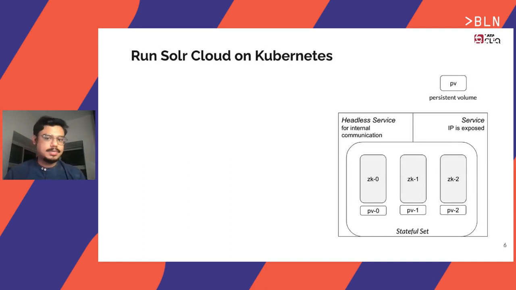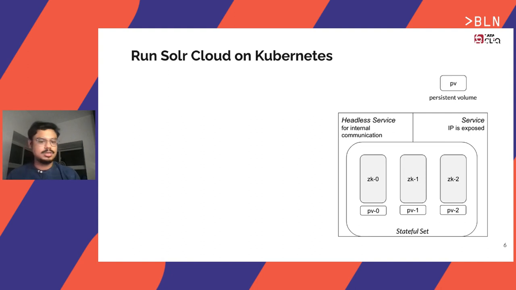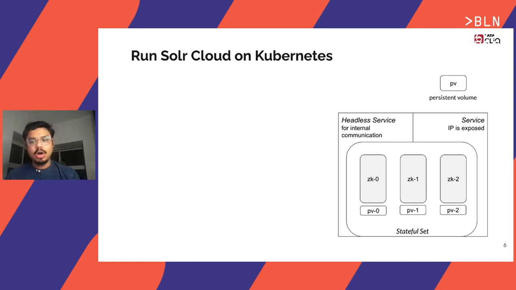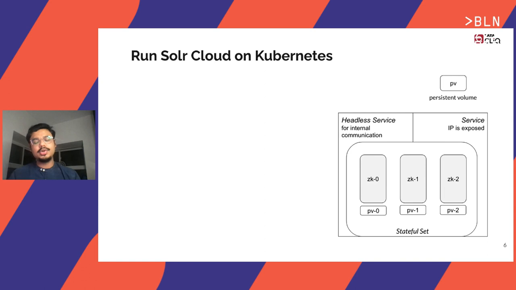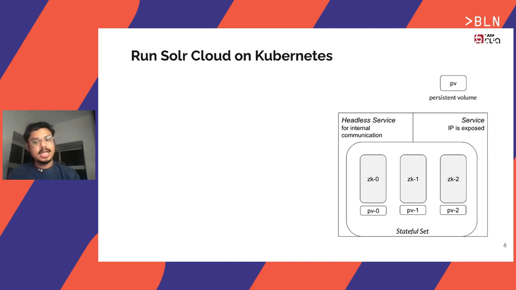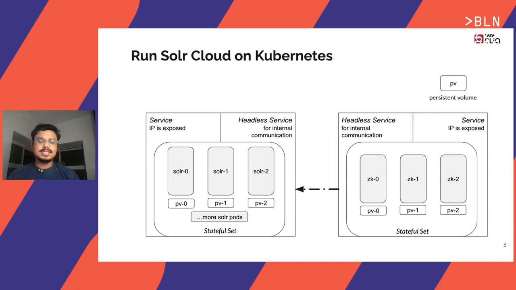I have discussed this slide multiple times in the past, but it is necessary to know how we run Solr Cloud in Kubernetes to understand the problem statement we are going to solve. Solr Cloud needs a ZooKeeper Ensemble for the management of configuration and cluster state information. ZooKeeper processes — in Kubernetes terms, pods — are hosted by a stateful set. Stateful sets create pods in unique order like zk0, zk1 and so on. These ZooKeeper pods are attached with a persistent volume which is not attached to the pod lifecycle. If one of the ZooKeeper pods crashes, Kubernetes will spin another ZooKeeper pod on an available node, and due to its unique identification, the same persistent volume will get attached to it. ZooKeeper pods are exposed via two types of services: a headless service for internal communication within the ensemble, and a standard Kubernetes service which exposes an IP used by external services or applications to communicate with it. A unique ZooKeeper Ensemble string generated from this module is then configured in our Solr stateful set.